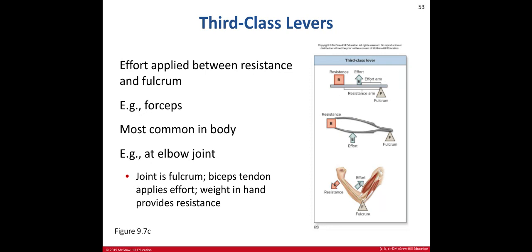Then we've got our third class lever. This is where you've got the applied effort between the resistance and the fulcrum. A great example is tweezers or forceps, right? You pinch the tweezers or the forceps sort of in the middle. The resistance is on the object. And of course, the fulcrum is where the tweezers come together.